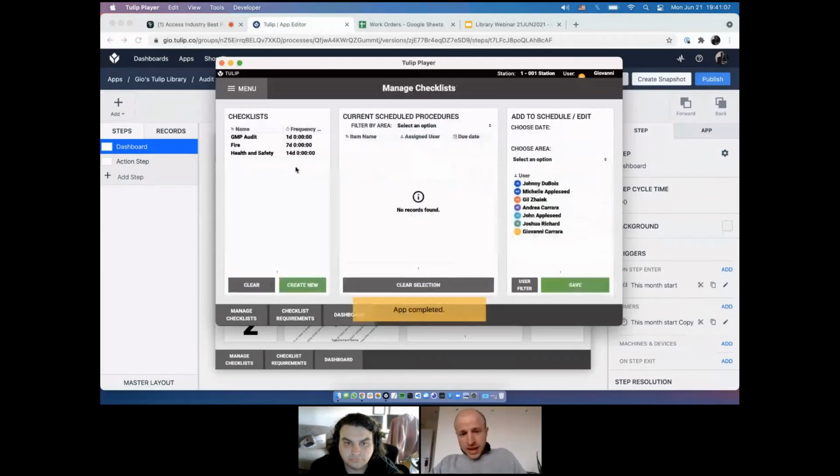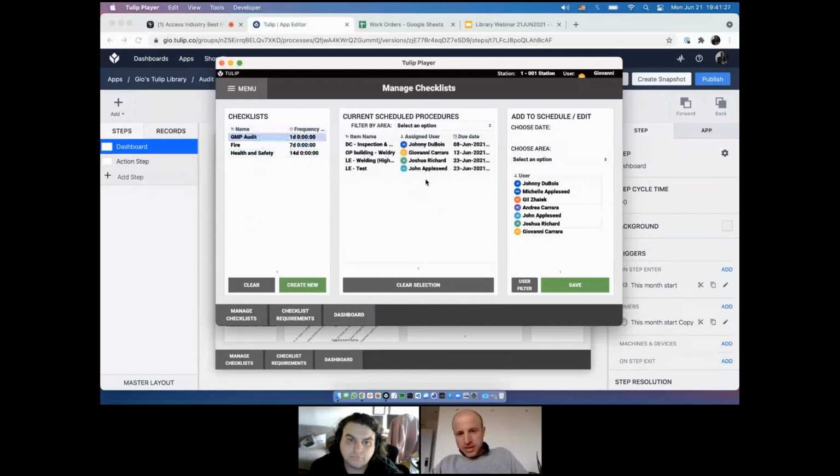So click create, and boom, just like that, you'll see that now there are three checklists within my account. So of course, if I select this one, it's not scheduled yet because I haven't created any requirements for it. There's nothing here. But if I select some of these other two, you can see that by specific area, there are checklists that are assigned to people with specific due dates, so that these people on their phones will get a notification saying, oh, it's time to do this specific checklist.